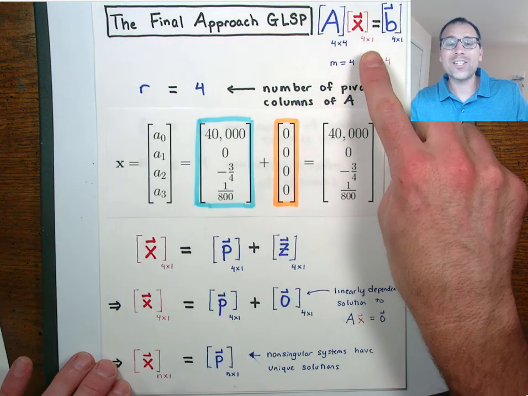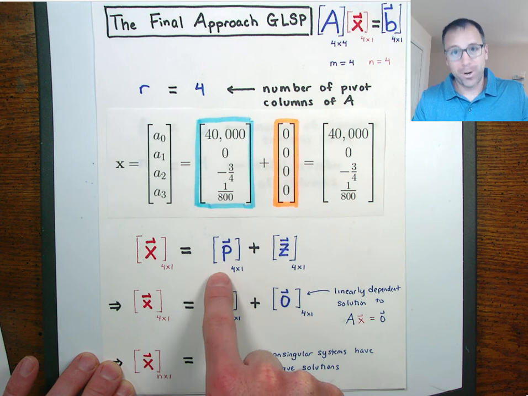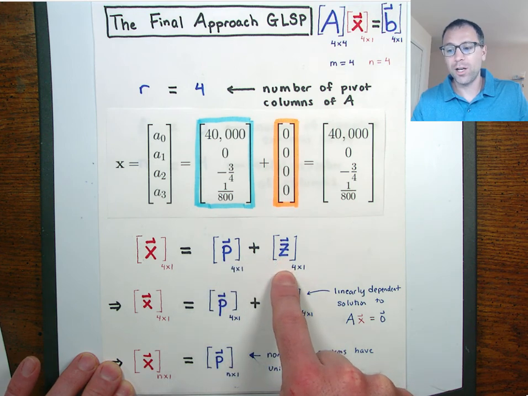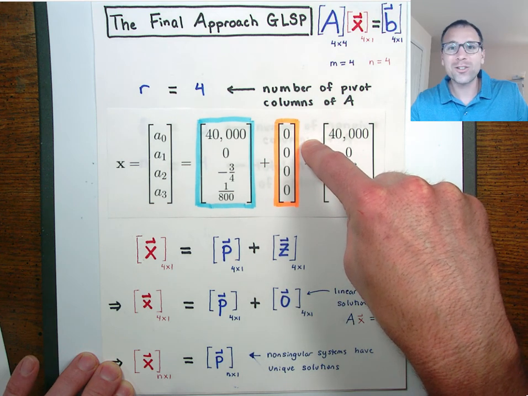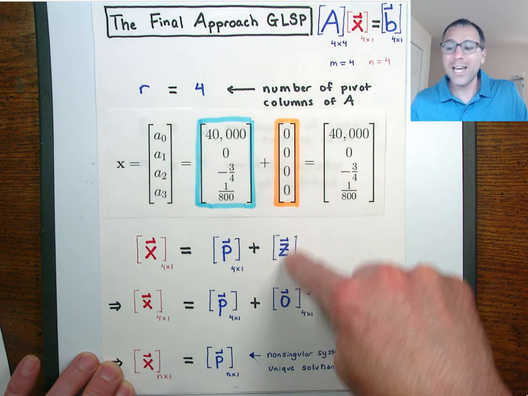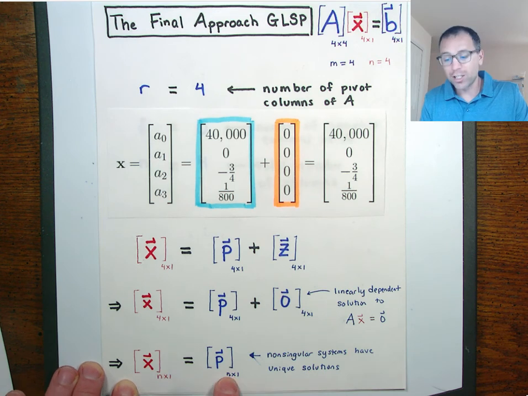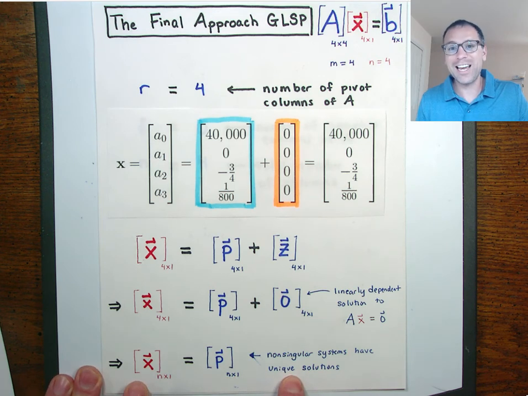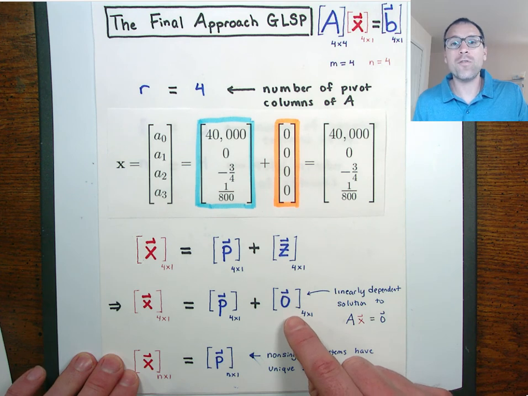When solving the original linear systems problem, we wanted to find complete solutions in the form particular solution plus trivial solutions. The trivial solutions are going to be linear combinations of the special trivial solutions, but there are no special trivial solutions. The only thing that gets sent to 0 is the 0 vector itself, which means that the general solution is just the particular solution. This is why we say that non-singular linear systems have unique solutions. The only solution that's sent there is the particular. There's no extra information stored in non-pivot columns. The last thing that I'll note is the 0 vector is always linearly dependent, and that goes back to the definition of linear dependence.